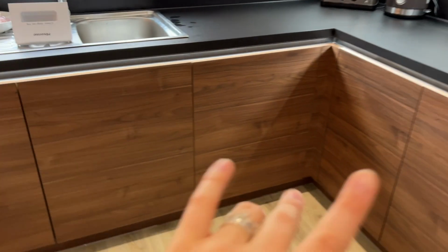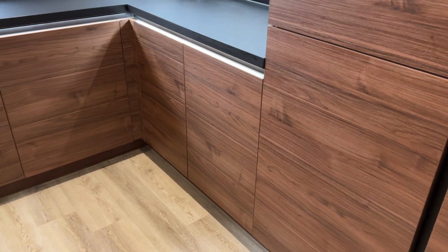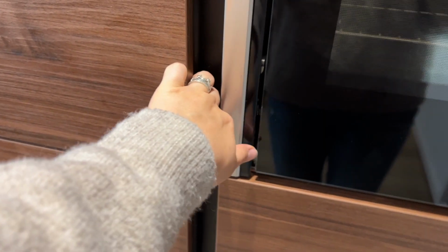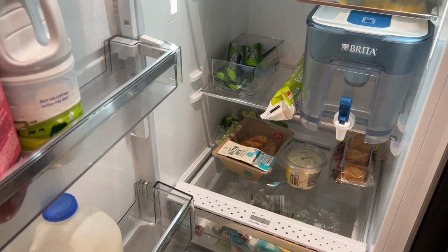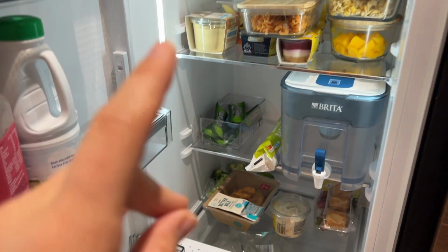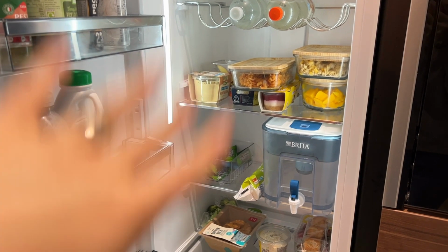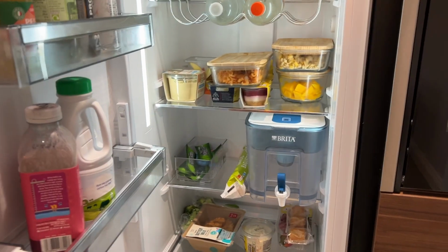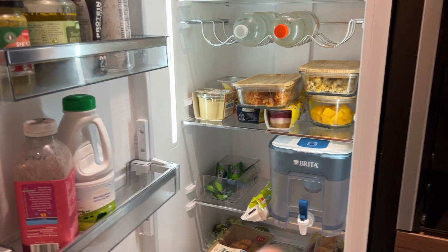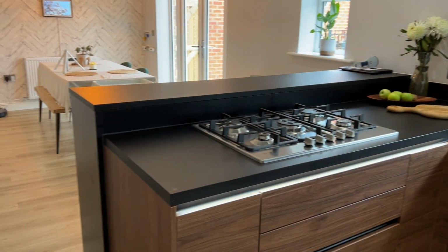Otherwise, everything is clean. Inside the cupboards are clean, and everything like that. So that's nice. The only thing I haven't done, which I think I'm going to do at a later date, just before I went away, Cora cleaned the fridge out. So once it's got a little bit emptier, before I do the next food shop, I think I'm going to take everything out, clean it, and I might do a little video for you, just clean out the kitchen, fridge and freezer sort of thing. So that's the only thing I've not done. But otherwise, everything else is done, and I'm super pleased.